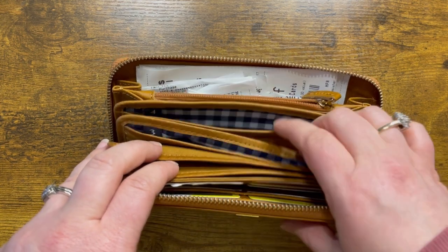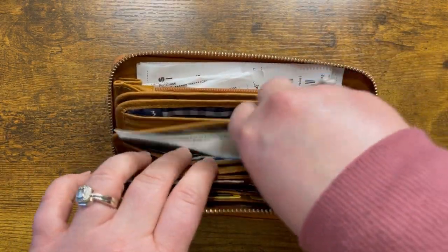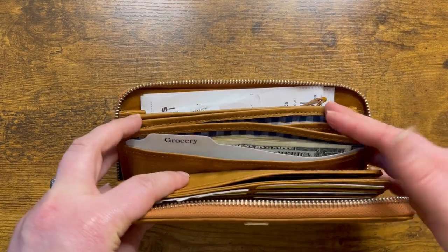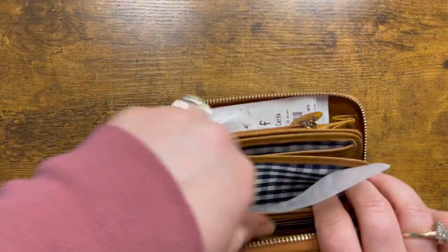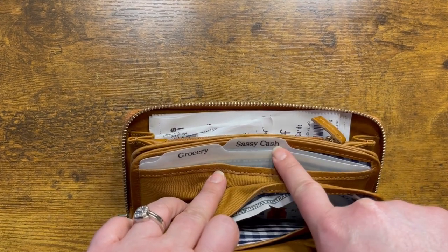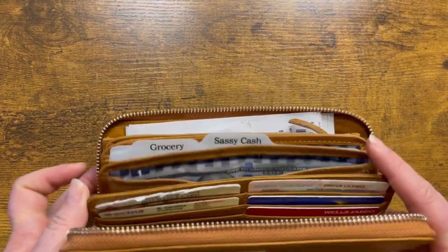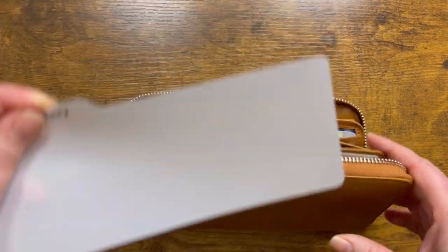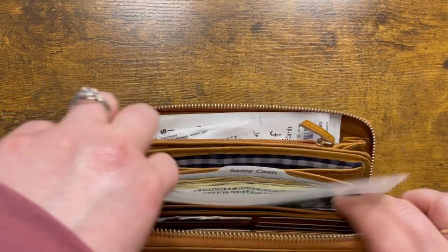A lot of people have really liked these dividers, so I'm just curious if they will fit in here. And they will — it's a little bit of a tight squeeze. So if you want to use this wallet and subdivide your categories to make it a little bit easier to use, you can still go ahead and use these divider tabs. You could end up having more options for your cash categories by combining two into one divider. I have nine of these individual divider tabs and it looks really nice set up inside the wallet, so you're able to easily see which one you're going for if you feel like you need more categories than just the four provided. These are plastic, so you can cut them down a little bit to trim them to fit less snugly inside the wallet.